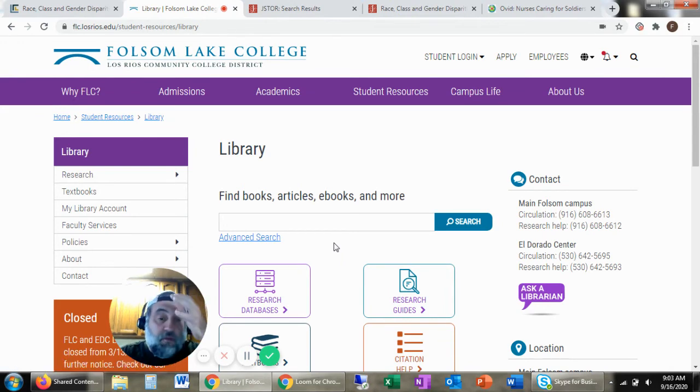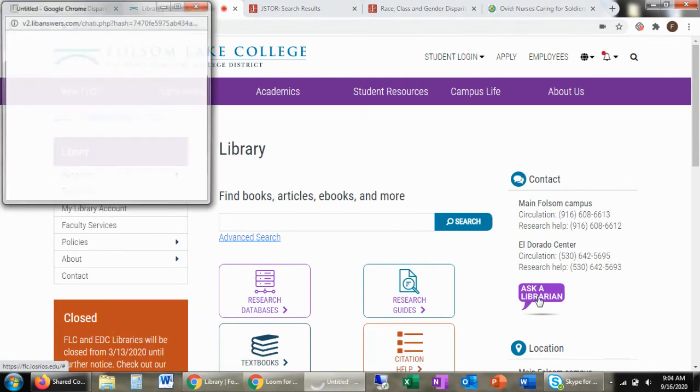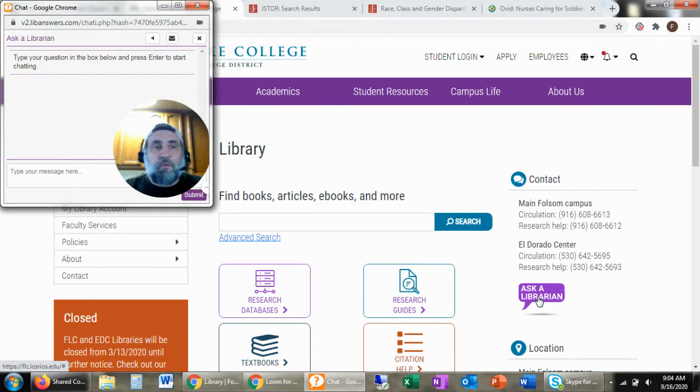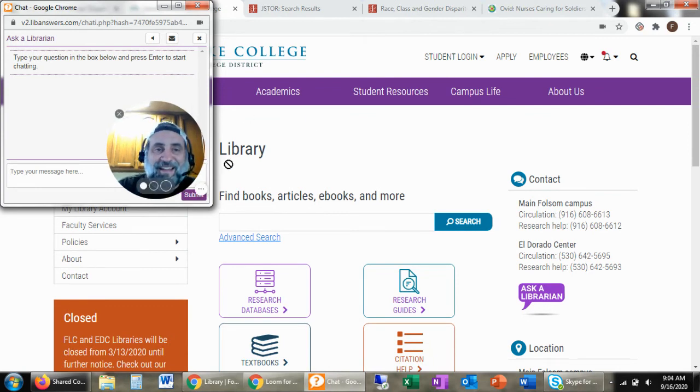That's another option for you. And really importantly, we want you to know that you've got help from us all the time. If you click on Ask a Librarian here, the little purple icon, we are going to have a little pop-up. And of course, I'm in the way again, and it's not moving. So I'll just stay there. So what this does is it gives you an instantaneous link to a librarian, to have a chat with a librarian.